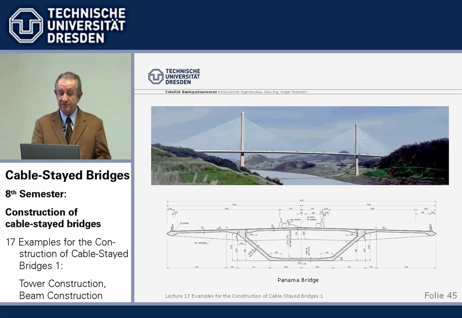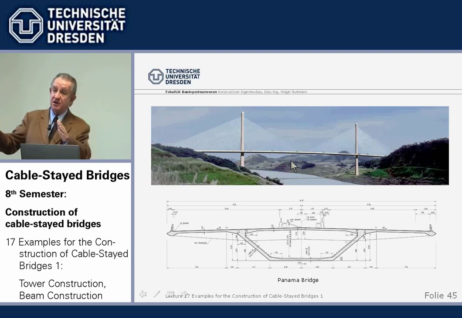And that is only possible if we have a deep beam with short cable distances. That is the case for the second bridge across the Panama Canal. It was completed, I think, two or three years ago. We have here something like 350 meters, a beam 4.5 meters deep. We didn't do this design. It was done by somebody else, and we did the detailed design and construction engineering for the contractor, Bilfinger. So we had to take this box, 4.5 meters deep, with a cable distance of 6 meters.